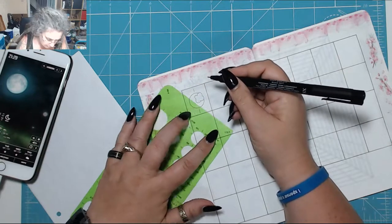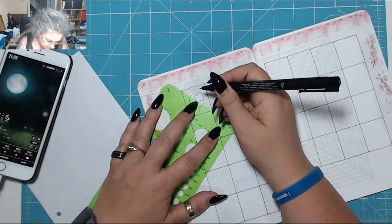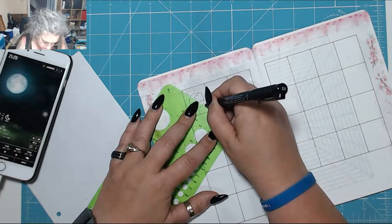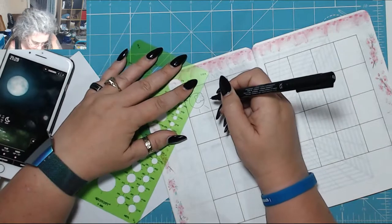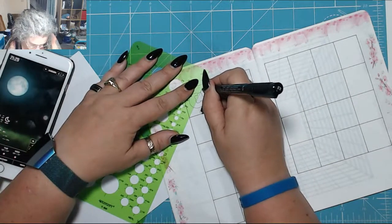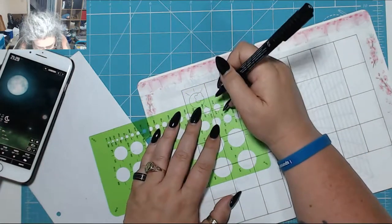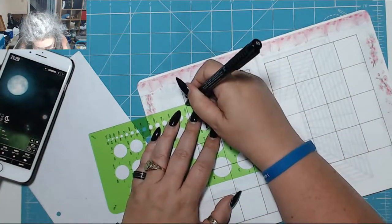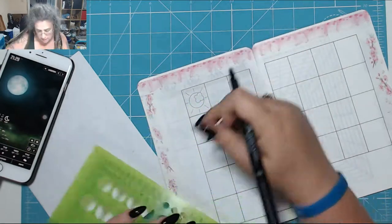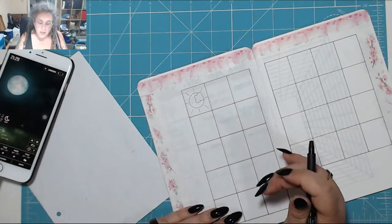I haven't yet thought what I'm going to do about colouring this. I may pull out some super tips, or I may do it in pens. I don't know. I really don't know. We need to get some easily replaceable paints, so like some pans or some tubes or something that I can dedicate just to the weather.